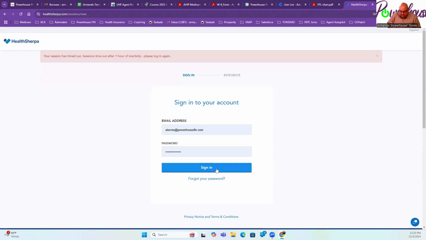The present government administration has nothing else to do with their time, and probably the next administration the same thing, except for finding ways to play with our brains, right? So now they came up with this decision, which is you have to reintegrate your Sherpa with CMS every 12 hours.